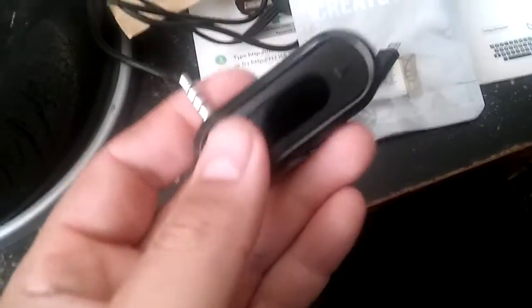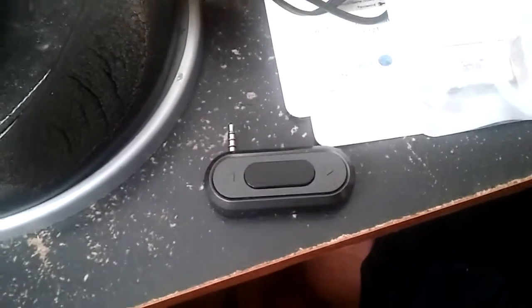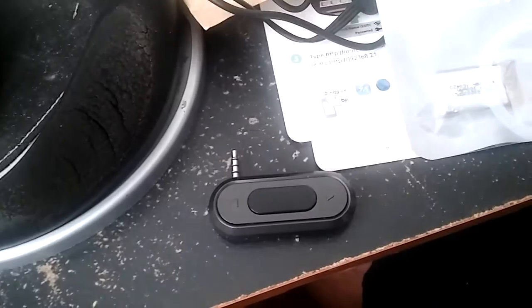The one modification I've done was remove the battery, because I'm going to constantly have it plugged into a charger — that's all I took it apart for. Now, if you just want to add an antenna to this, there's absolutely no soldering skills required at all, and I'll show you why.